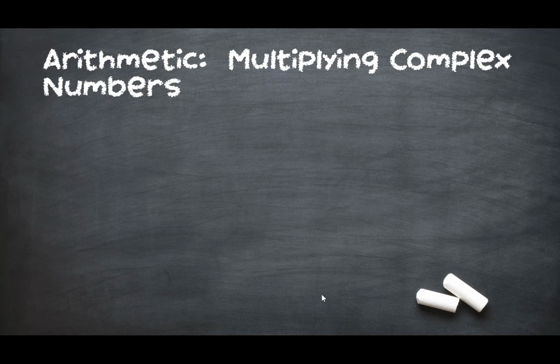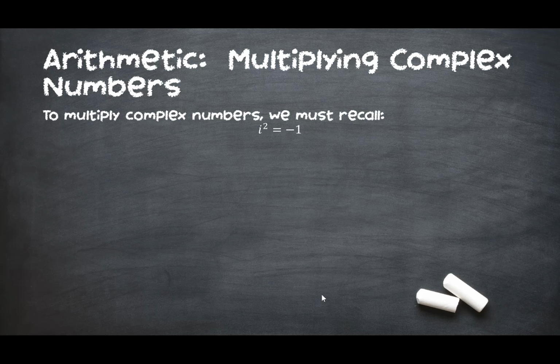So multiplying complex numbers, we just have to remember a couple of little things. With complex numbers, i squared is equal to negative 1, and we also have the fact that i is equal to the square root of negative 1. So if I take this imaginary component, negative 4i times 5i, negative 4 times 5 gives me my negative 20, and i times i gives me the i squared. So I bring my negative 20 down here, and we recall that i squared is negative 1. So we get negative 20 times negative 1, and we get a positive 20.